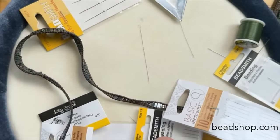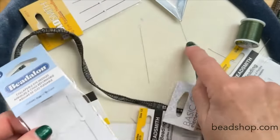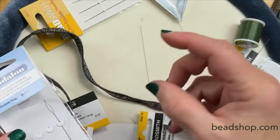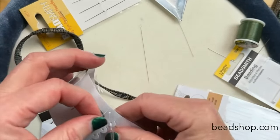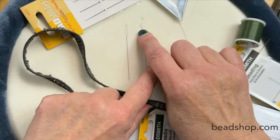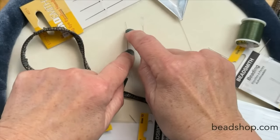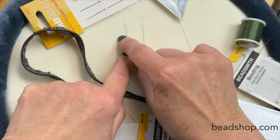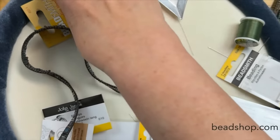I also might use sometimes the collapsible eye needles versus the flexible eye. I might use that, right? The difference between the flexible eye is the round eye that flexes down. The collapsible eye has that little twist. Can you see that at the end? That holds your thread in it.